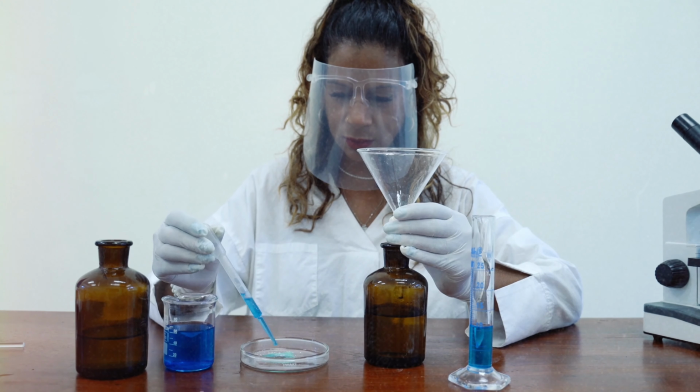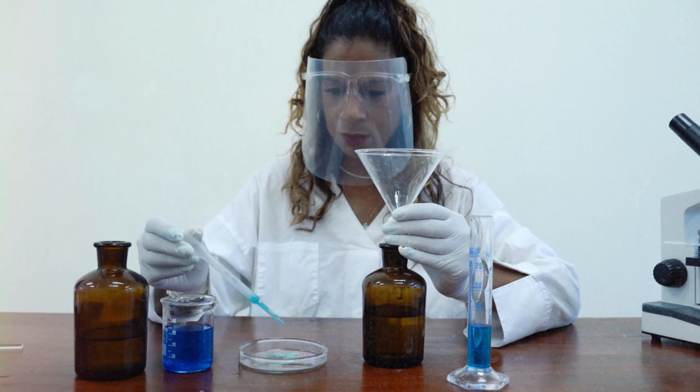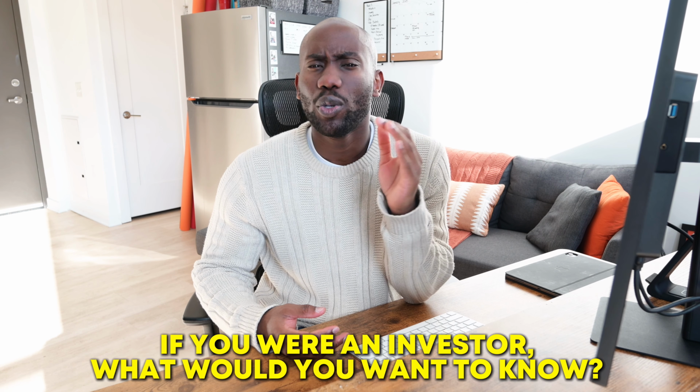It can be risky starting out a new biotech company. It can be risky starting out new research on a new horizon. There's a lot that can go wrong. And if it does go right, you could be the person who cured cancer or cured Alzheimer's disease. You could be at the forefront of helping humanity deal with some of the diseases that have plagued us the worst.